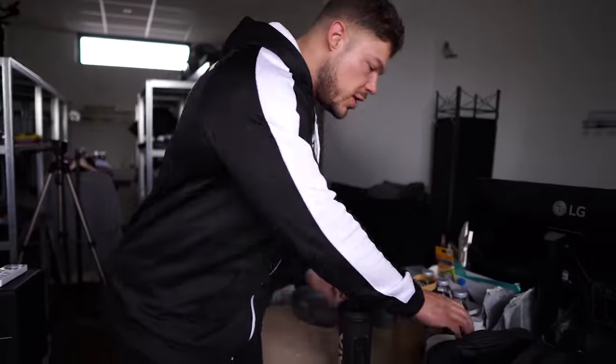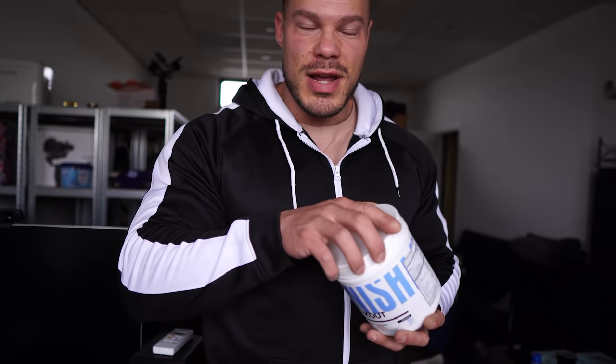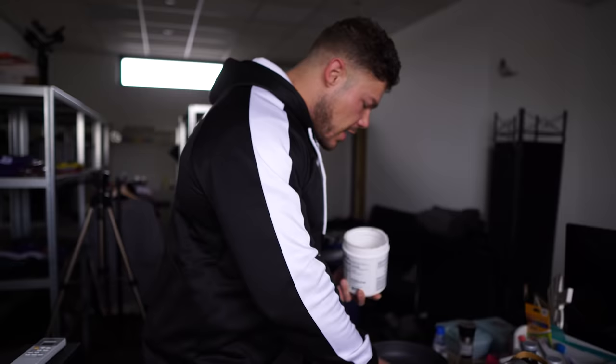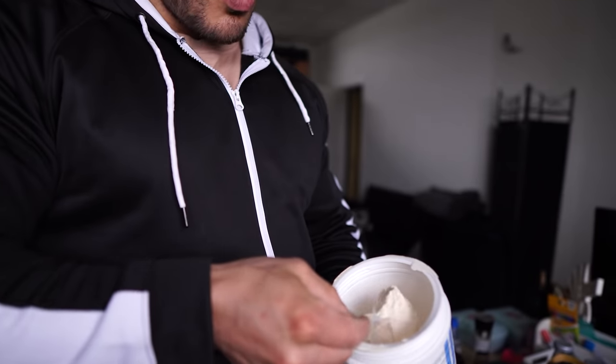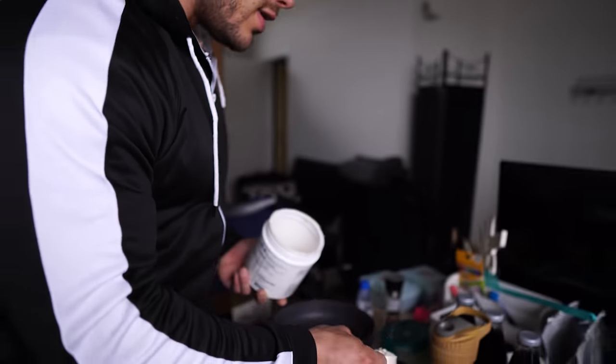Before a back day I like to take a pre-workout — pretty much for any workout — first for the placebo effect, which actually does work, but also mostly for the ingredients inside giving you more of a pump, better oxygen delivery to the muscles, and a boost of energy. We're going to be using the Unfinished pre-workout by Jack Factory in White Cherry flavor — this tastes amazing.